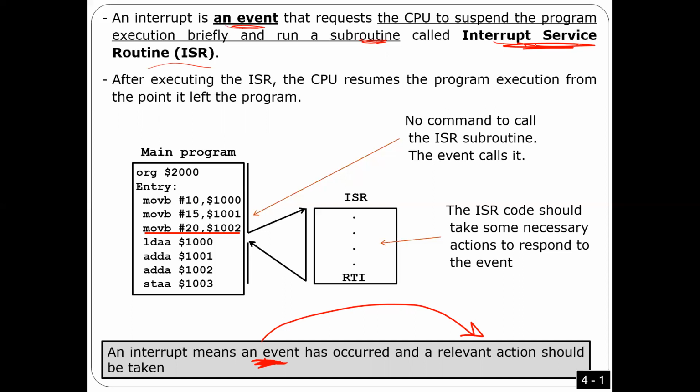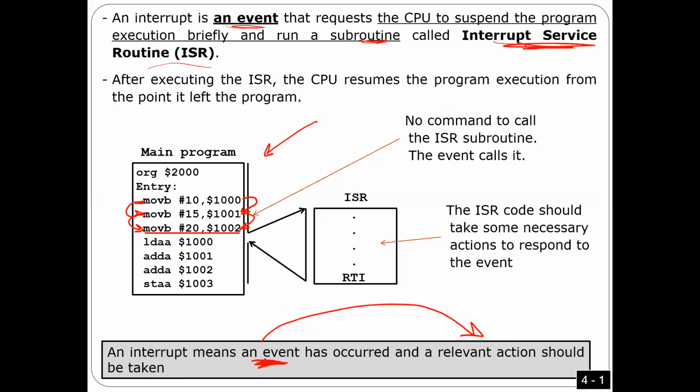So number 1, there is a hardware event. When the event happens, as you see here, look at the picture here. After we execute this instruction, we have to move to this instruction. After we execute this instruction, we move to this one. That's what I told you, right? This is not very accurate, by the way. Let me say it again. After we execute this instruction, we move to here. After we execute this one, we move to here. This is not very accurate, actually.